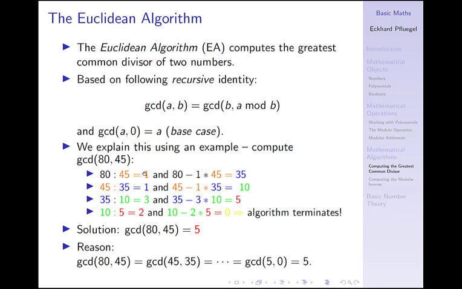So here 80 divided by 45 is clearly 1. And then you need to work out the modulo. You need to work out the remainder. The best way to do this is to say, all right, then 80 minus 1 times 45. The 1 is obviously this result here. So 80 minus 1 times 45 is 35. So you're done with the first row, the first step.